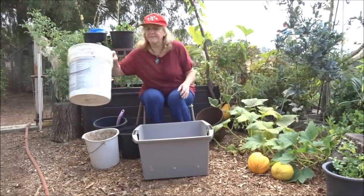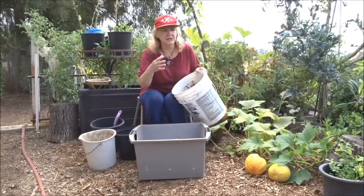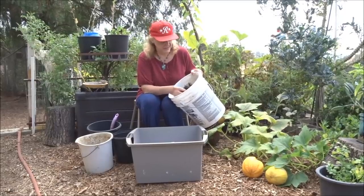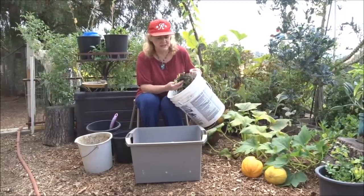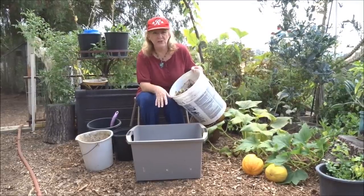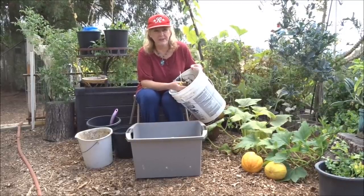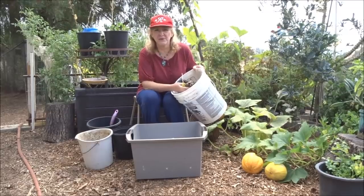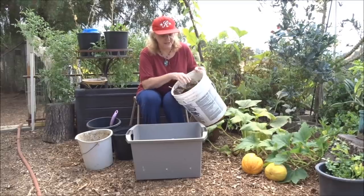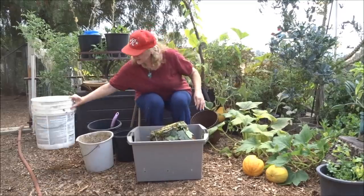Then the other thing is leaves from the garden — all kinds of leaves, rotted leaves, whatever you're trimming down. This is gold. This is your vitamins and nutrients and this is going to break everything down into wonderful soil. If you don't have a garden or any place to get this, even grass clippings — go to your neighbors, tell them you want to clean up their yard, and trim off all their leaves. It's out there. It's free. It's everywhere.